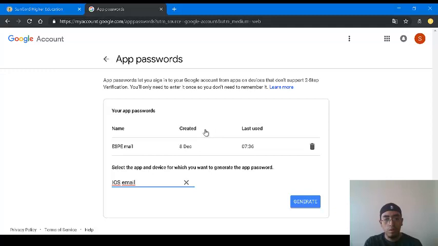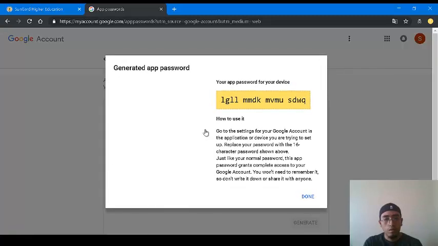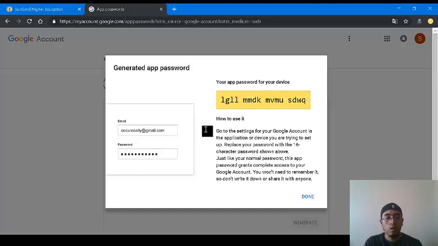When we do that, we have to click Generate in the right corner. Now we have the temporary password that we're going to use to access the web application in iOS.